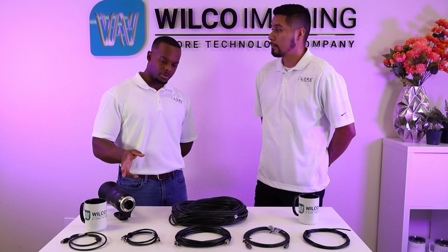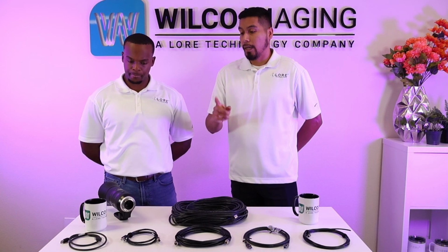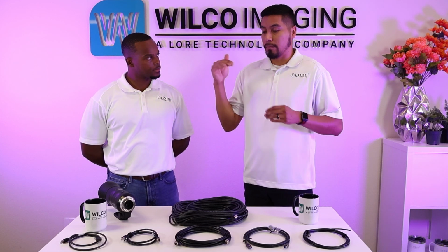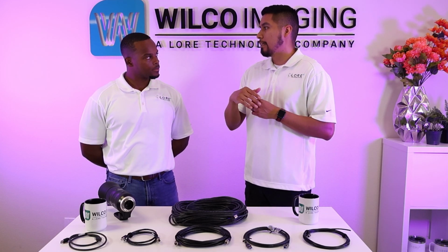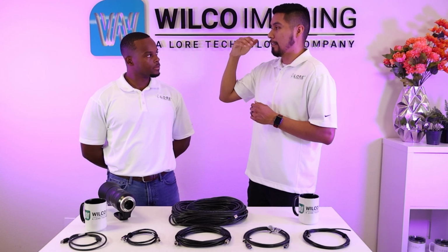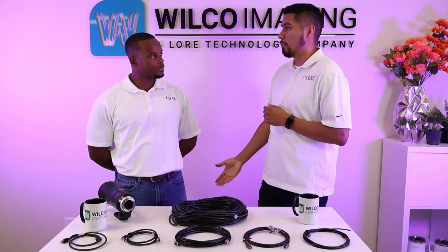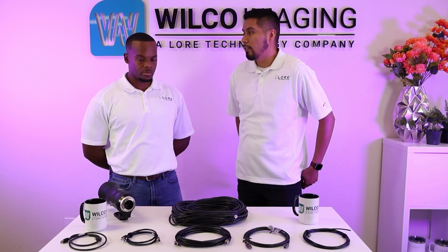Now, are there other angles I would be able to move that in besides the left and the right? Yes, left and right, up and down as well. So if it comes out, it's going to go either straight down or straight up, once again depending on if the camera is mounted up high in the ceiling and the cable has to come down to run to your PC or your laptop or whatever you have your camera connected to.